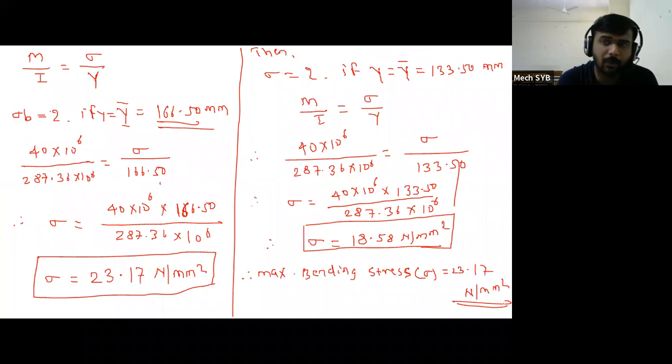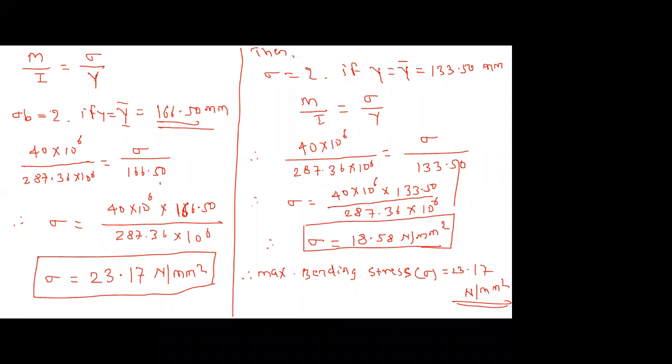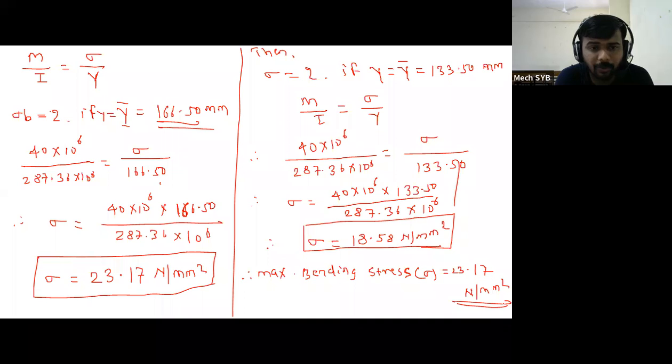Yes, has everyone understood this particular problem, how to calculate the bending stresses for the unsymmetrical I section? Understood the procedure of y bar calculation, I axis calculation, and how to use the bending stress formula for the bending stresses calculation? Anybody having any problem, if you have not understood any step, you can ask. I will explain that step again and again. And the same procedure we have to follow for all the numericals.